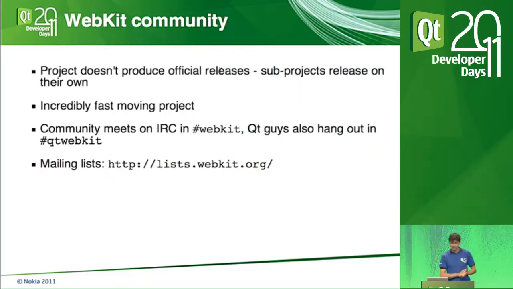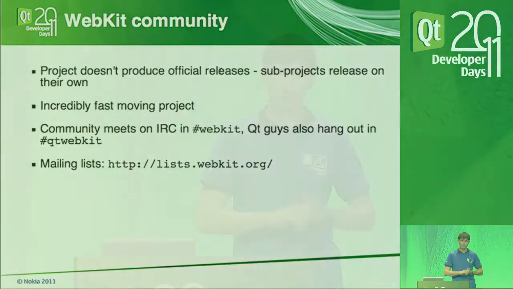The community is something very important in WebKit. We all work in the same place that we call trunk, so we share the same mainline of development, and there are no official releases of WebKit as such. So the sub-projects, the ports, make their own releases depending on their needs. If the port is really targeting a web browser, then the releases come with the web browser, basically. And Qt WebKit being quite developer-oriented, we have this cycle of official releases where we release a new version of Qt WebKit.